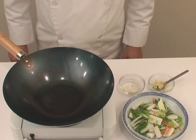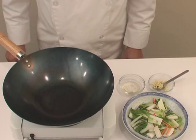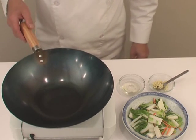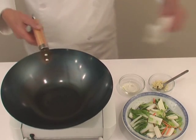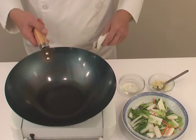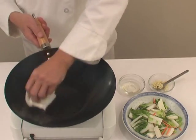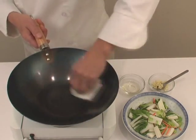We are going to show you how to prepare a wok to stir fry. One thing about the wok is it's made of carbon steel, therefore it may need a little cleaning for dust that may have settled. So heat the wok and have a little damp towel and wipe the inside out.